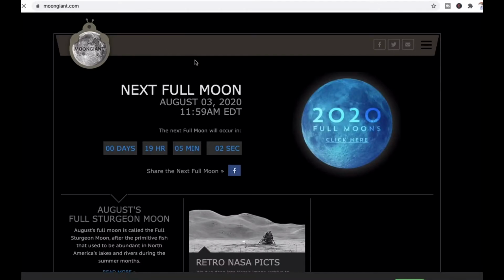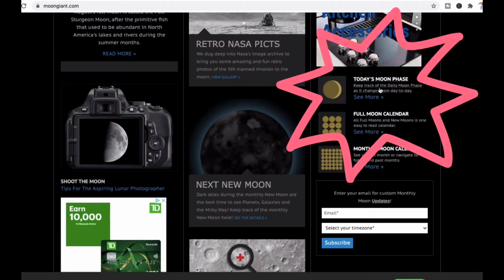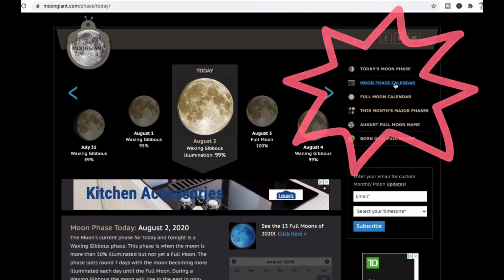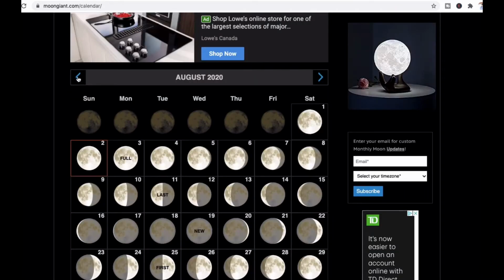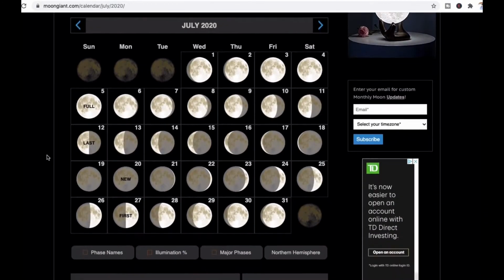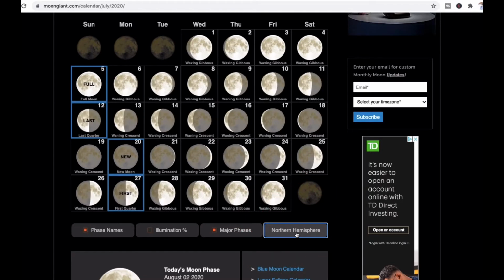Moongiant.com is my go-to resource for finding out what phase of the lunar cycle we are in and when the next major phase is coming up. And don't worry, if you don't reside in the northern hemisphere, then at the click of the mouse you can switch the lunar cycle information shown to the southern hemisphere.